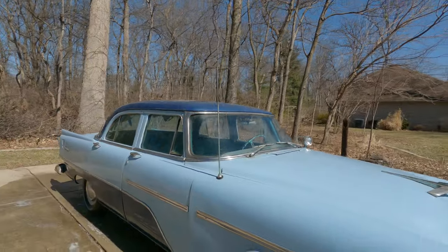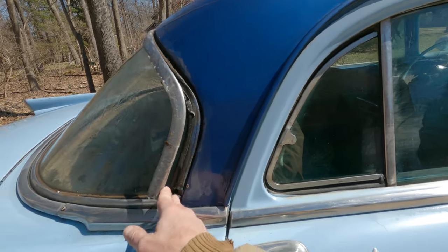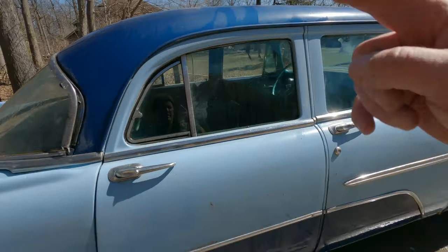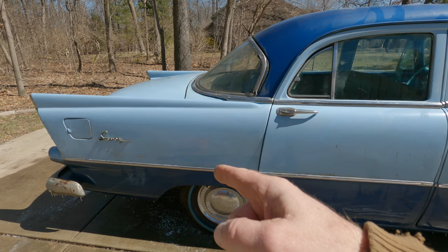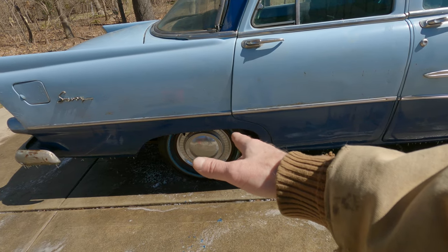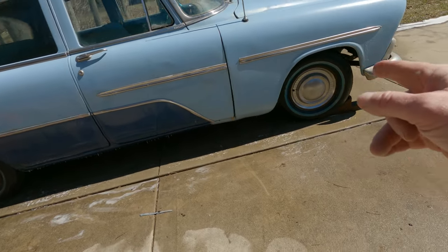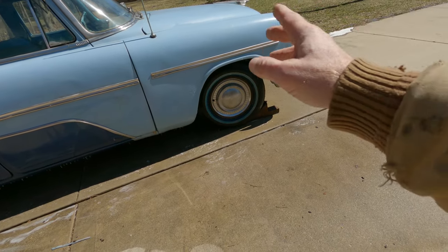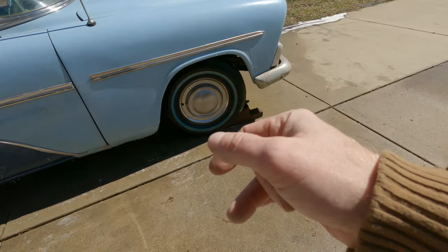So, what am I gonna do? Let's have a synopsis here. You can get all these parts. We certainly know we need glass seal back here. It's cracked. There's a hole right through the car. They come as a pair, $500. You get a fuel tank and sender, $500. You can do the wheels. These are your grandma's wheels, okay, system. There's two wheel cylinders in the front, one in the back. I would say you're close to a buck and a half a corner. Right, $600.